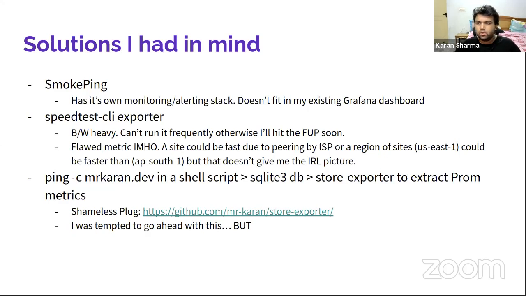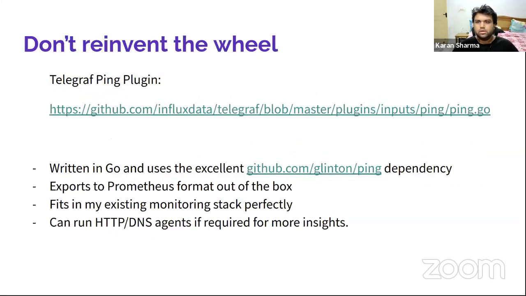So I was almost tempted to go ahead with this, but then when I interacted with Gaurav, I found his solution is much more superior and does basically the same thing. So I thought I should not reinvent the wheel and check out Telegraf. Telegraf is also a Go program, and it has this concept of plugins. Plugins are just agents where you can give input, output, and filter plugins to do a lot of custom monitoring stuff for your infrastructure.